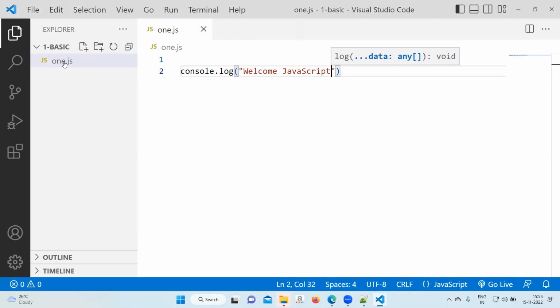Console is the class name, log is the function name. Using the log function, you are printing a statement. It is used to print a statement, not in the browser, but in the console, like you can say CMD. I'll show you how the console looks.